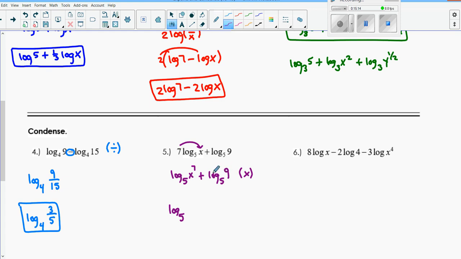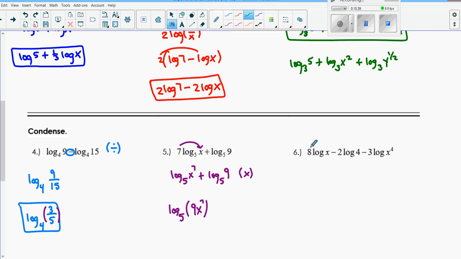But remember, when you do product, we always write numbers first as our coefficient. So we wouldn't say x to the 7th times 9. We would say 9x to the 7th. Okay, you do not need parentheses. I didn't put parentheses over here, but parentheses definitely help us see what we are taking the log of. So it would be a good thing to put in.